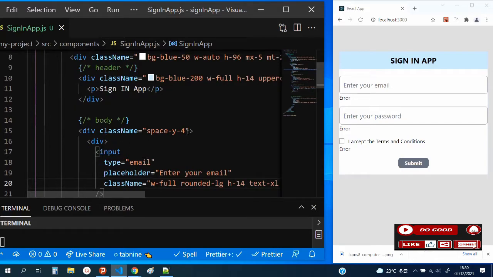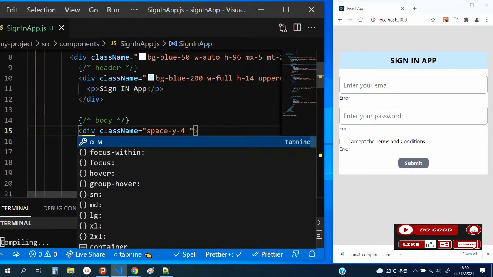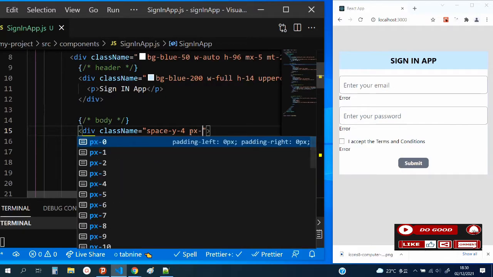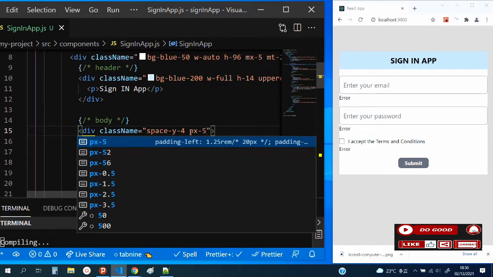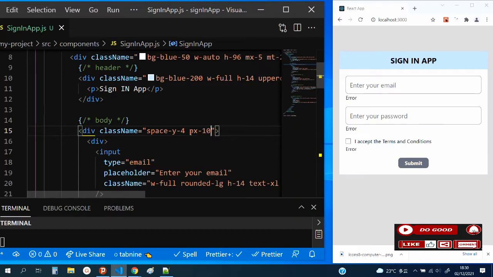So on the body, we can say px. Yes, let's give it 5. Good. Or better say px-10. Let's see. Okay, good. I think that's okay. So that is that. Our form is finally ready.